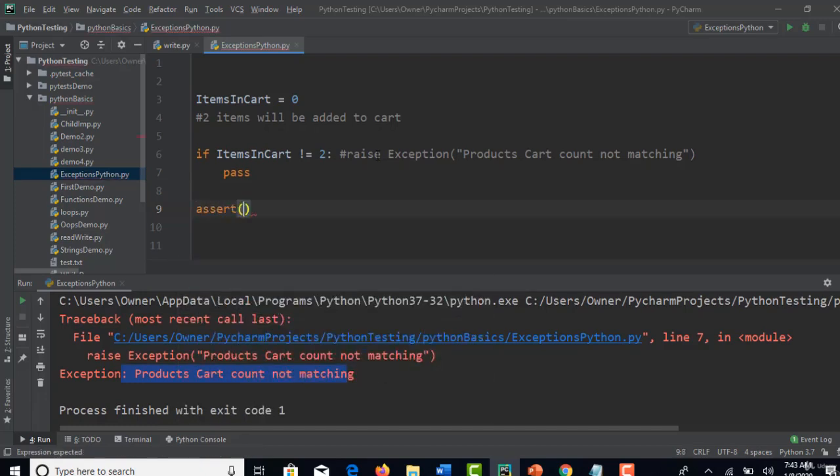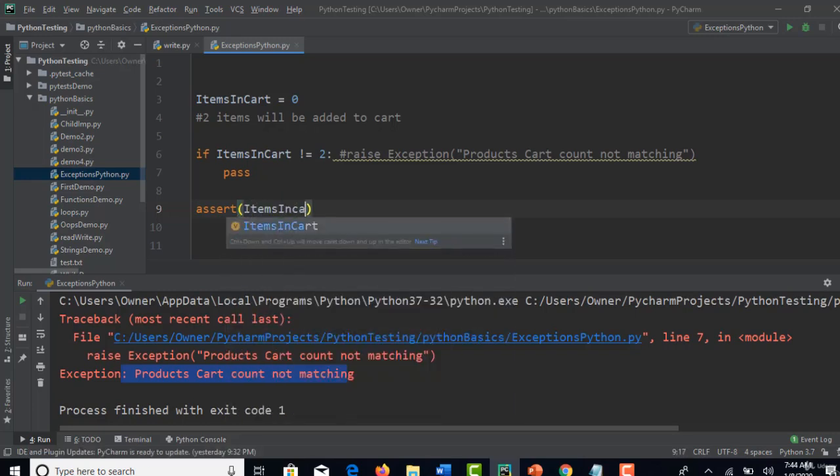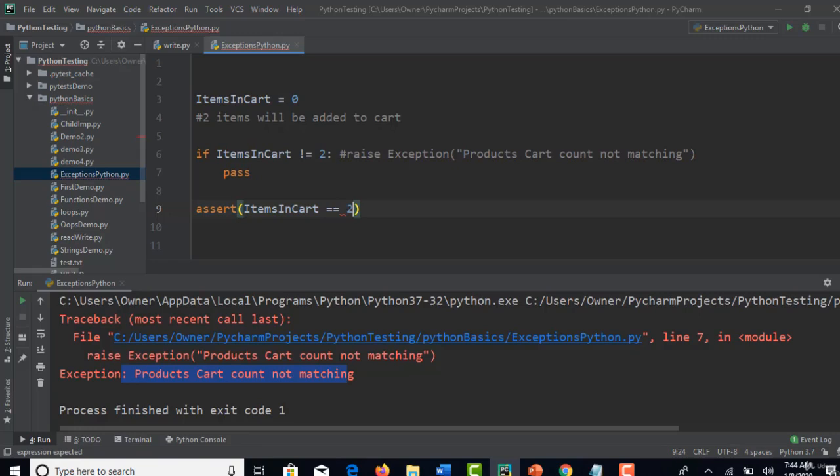This is a method available in Python where it expects a condition. The condition should always be true. If the condition is not true, then your test will fail. Here our condition is that as we have added two items in the cart using our automation code, we can say items in cart equals to 2.